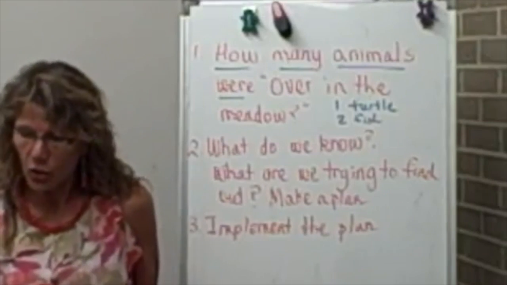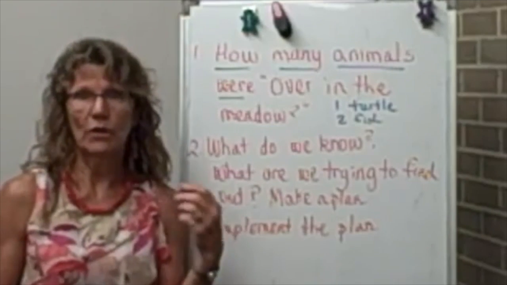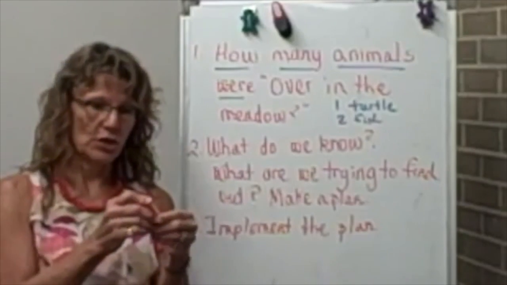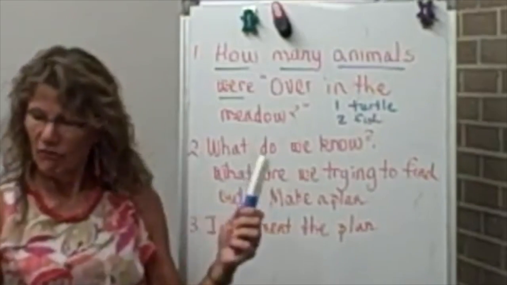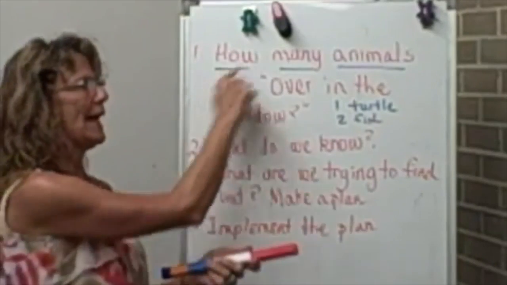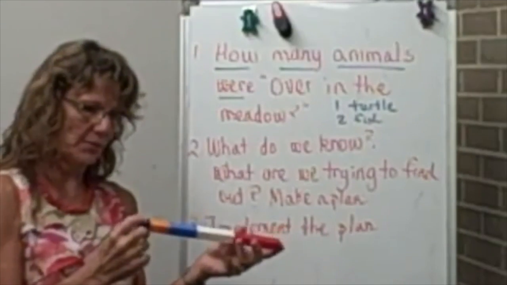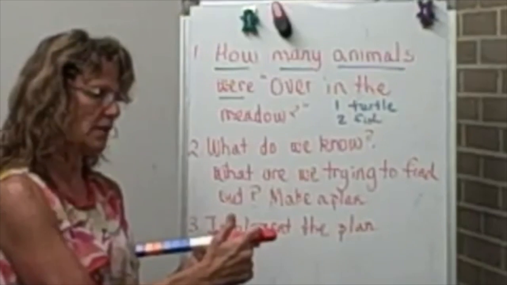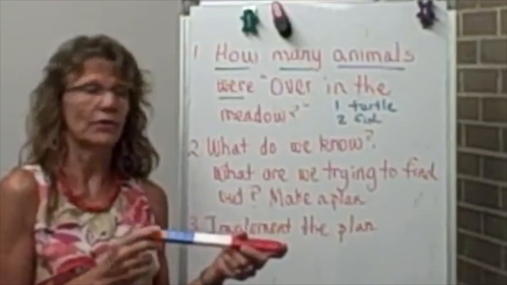Some kids would say, oh, we could build it like you did when you read the story. So we could get our Unifix cubes or our tiles or our beams or whatever we're using, and we could build that. 1 turtle, 2 fish, 3 birds, 4 rats, muskrats, and 5 honeybees. Well, what would we do now? We're trying to find out how many. Most of the students would say, oh, well, you can just count them up. Let's go ahead and do that. Right? So we could count them up: 1, 2, 3, 4, 5, 6, 7, 8, 9, 10, 11, 12, 13, 14, 15. So we know that by counting, we found out that there are 15 animals over in the meadow.